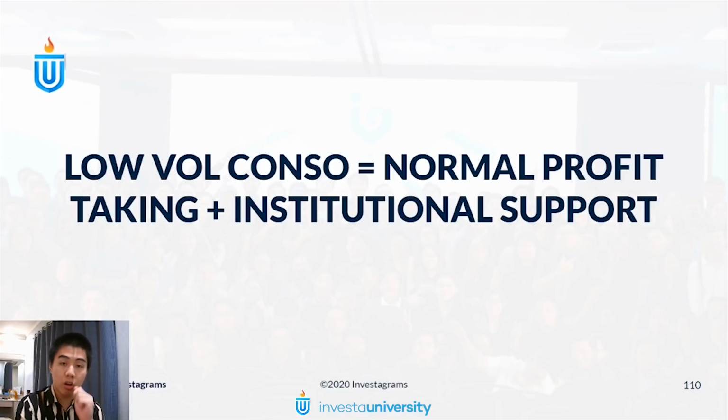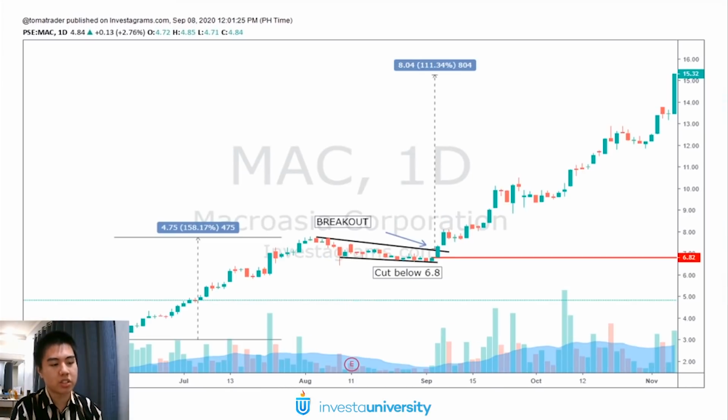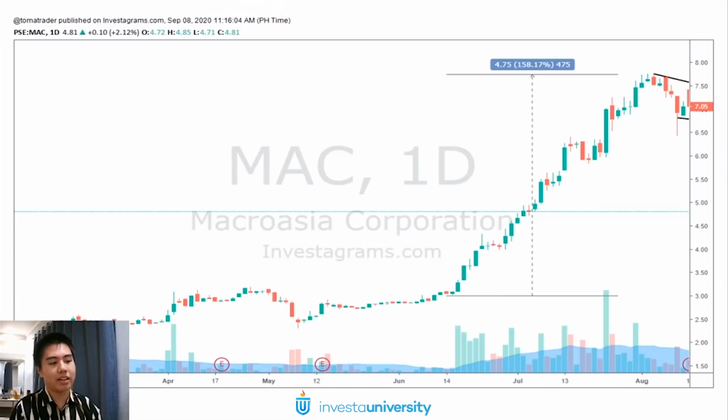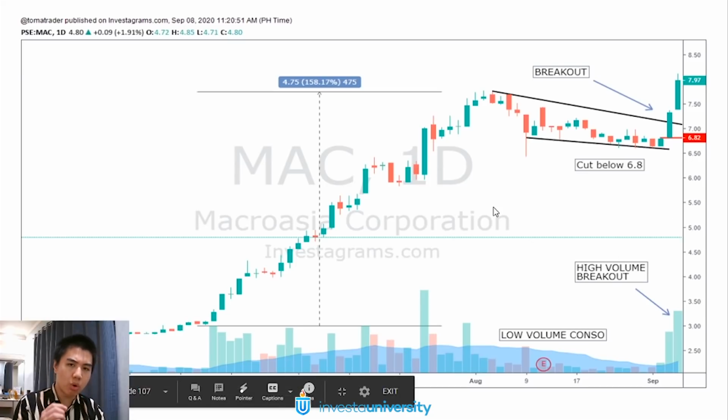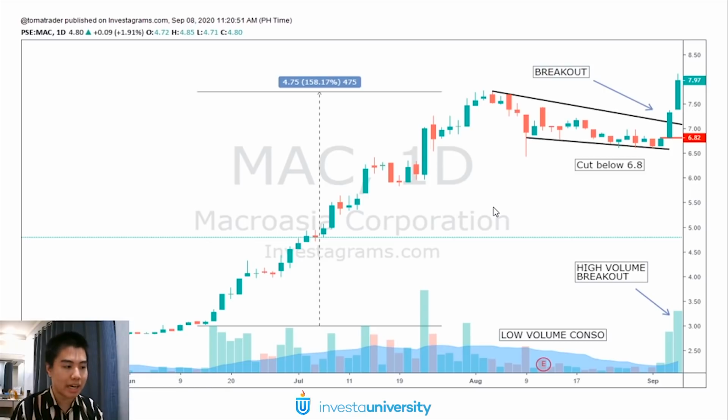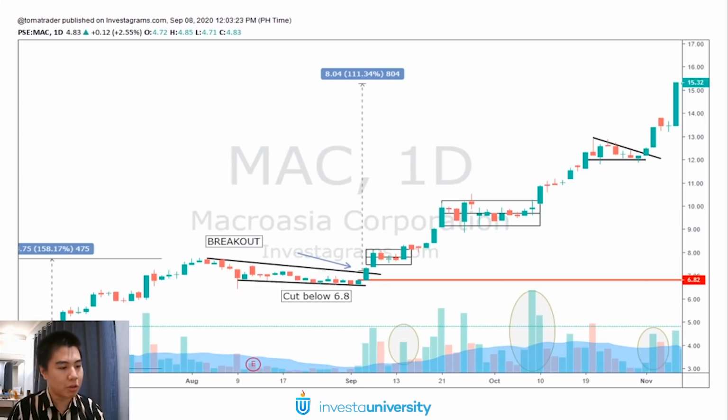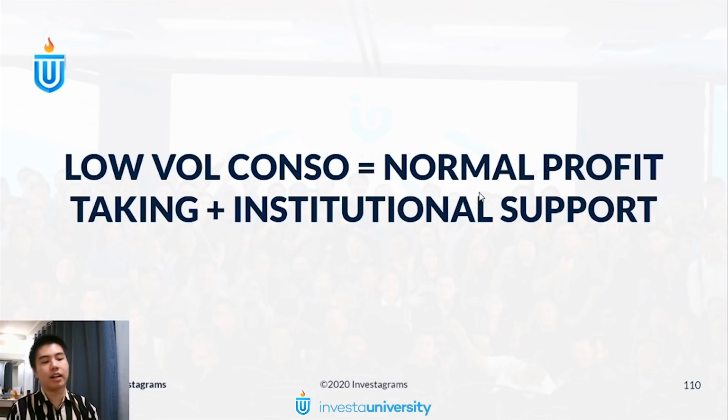We want to see low volume consolidation. Bakit? That means that's just normal profit taking. Of course, if a stock goes up like this, right? Some people are gonna take profits at this point, and that's what causes yung ganito. Right? But how will you know kapag tennis ball yung stock na yun, hindi egg, kapag kaya bumawi ka agad? Diba? So normal lang yung mga ganito, yung mga post na ganito, mga normal profit taking lang yan.